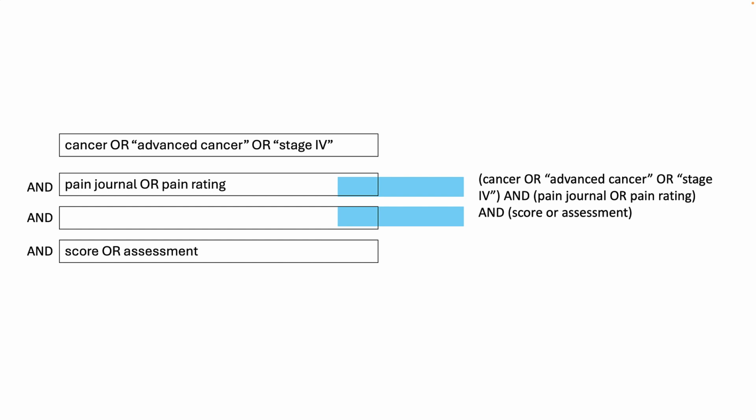But these search boxes are essentially just parentheses. So you can think of putting parentheses around each one of these, and you can do the same search in a single search box. So here I'm showing that these two searches are equivalent. If I put parentheses around my patient and parentheses around my intervention and parentheses around my outcome, then I have the same search. I still use or in between those synonyms and and in between my different parts of the search.